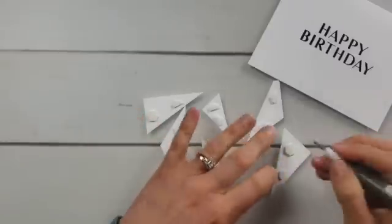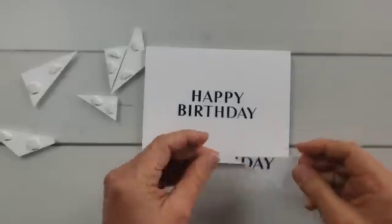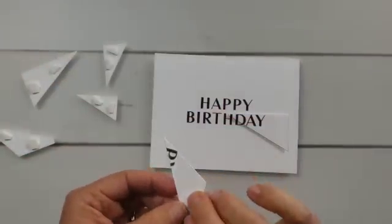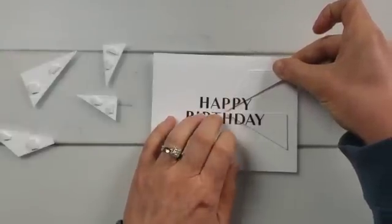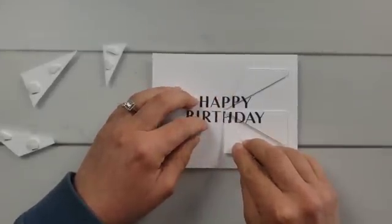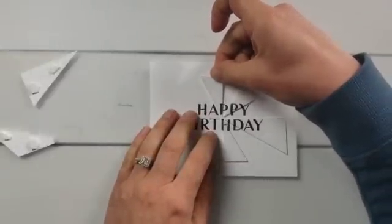And this is where it gets fun. This is where we get to put this together and see how it turns out. So let's scoot these over just a touch and start attaching in the correct place. Over the correct letter would be ideal. I looked like I was going to put that in the wrong spot, didn't it? Happy. This must be the next one up here. This one looks like the H. So it's kind of going to look like a fun little happy birthday quilt, isn't it?